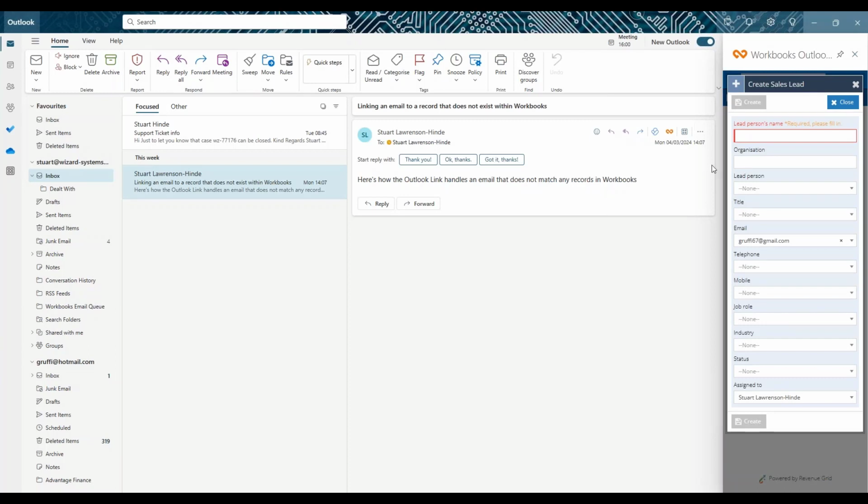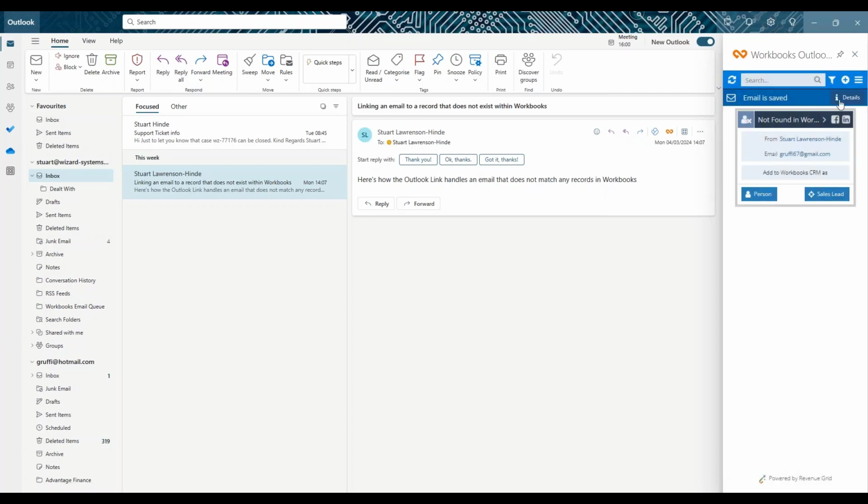As with Workbooks itself, the bold line next to lead person's name is telling me this is a required field. I can go through this and complete this as I see fit. I can enter relevant details. This person's name is obviously me, so I can start typing. Once I start typing, you'll see the create button arrive, and this will create this lead in my Workbooks CRM.